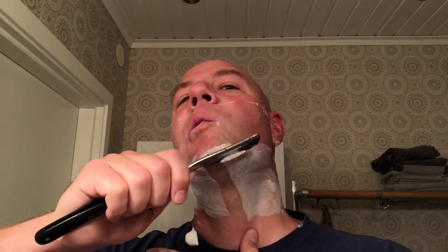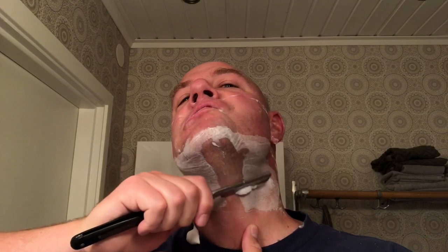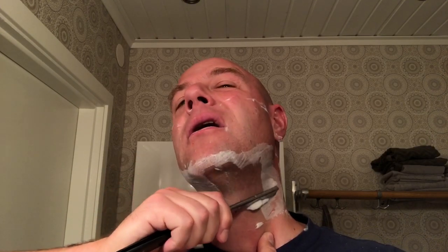But yeah, the grip. I don't do any fancy strokes, right? So I don't have to be more agile with my hands and with the grip than this. Some people may do that, and if you do J-hooks and swirly swirls, perhaps the bread knife grip isn't for you. But if you go up and down like I do, it works really well.